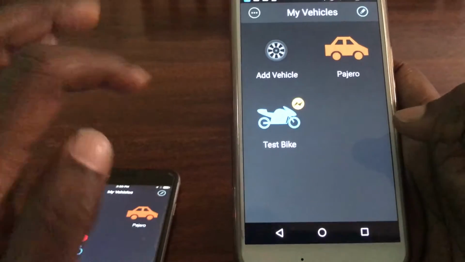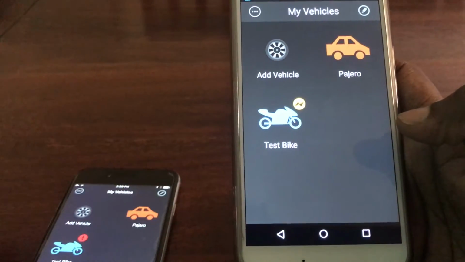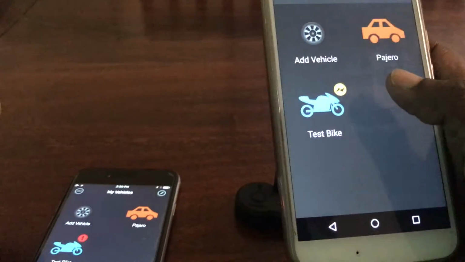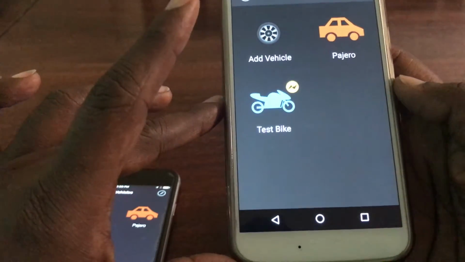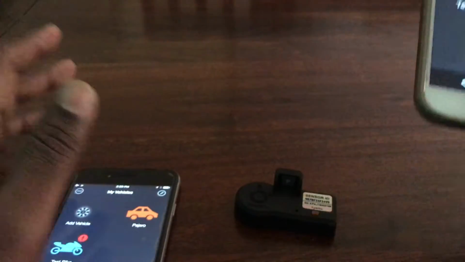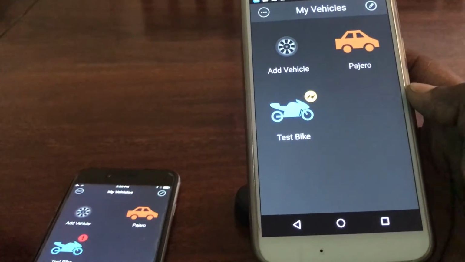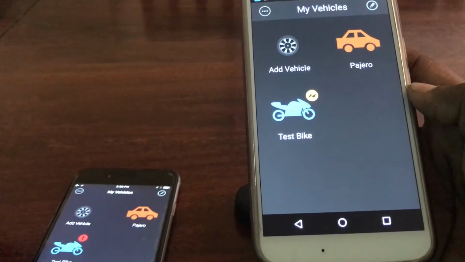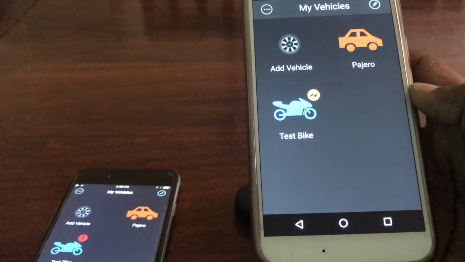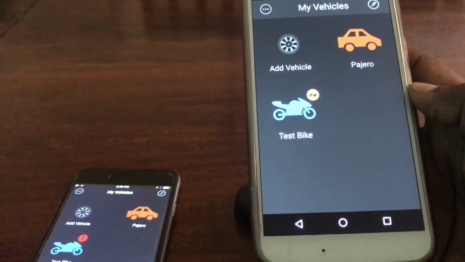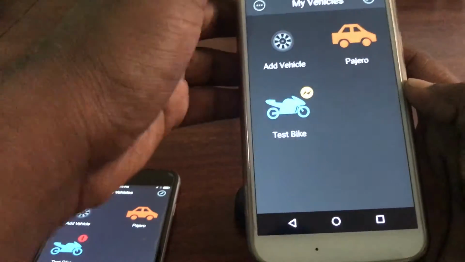Here you are seeing a connectivity warning icon. That's because this phone never communicated with the two sensors. So the moment it communicates, it will get updated to the alert icon indicating that it needs your attention because the pressure is at 0 psi. Let me log out of this device.